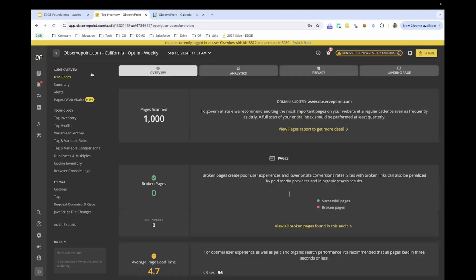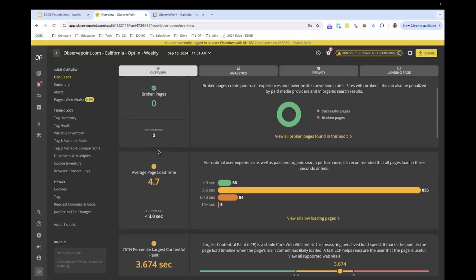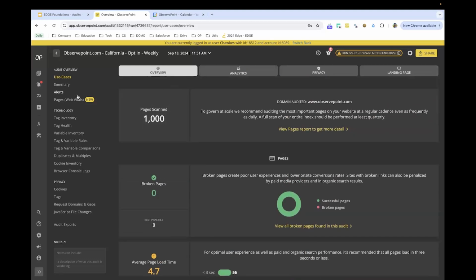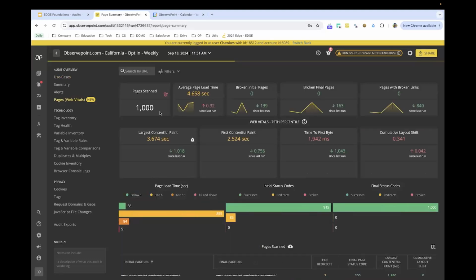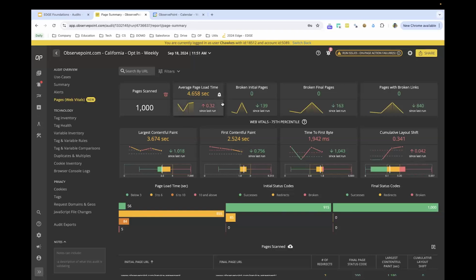Let's go back to these use cases. We won't have time to go over all these reports, but I'll go over generally what the reports look like. These overviews are a little bit different in that they're overview information that you can look at. This is the more general format that a report takes, where this is our pages report. We have Web Vitals in parentheses here because that's a newer solution we've released where it shows you your Web Vitals data.